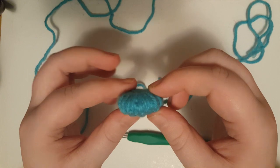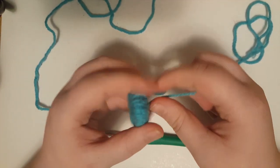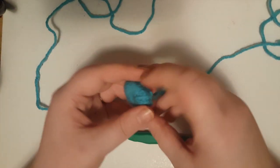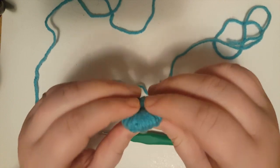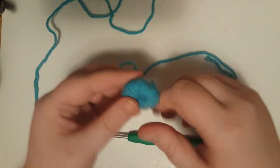So this does make relatively large buttons, which is good to me because I always hate having to go to the craft store and you get a pack of like 2 or 3 buttons that are this size for like $3. That's not really cost efficient in my book. So in this way, you'll have good sized buttons that are pretty sturdy and they will match anything you're making because you're making out of your own yarn.